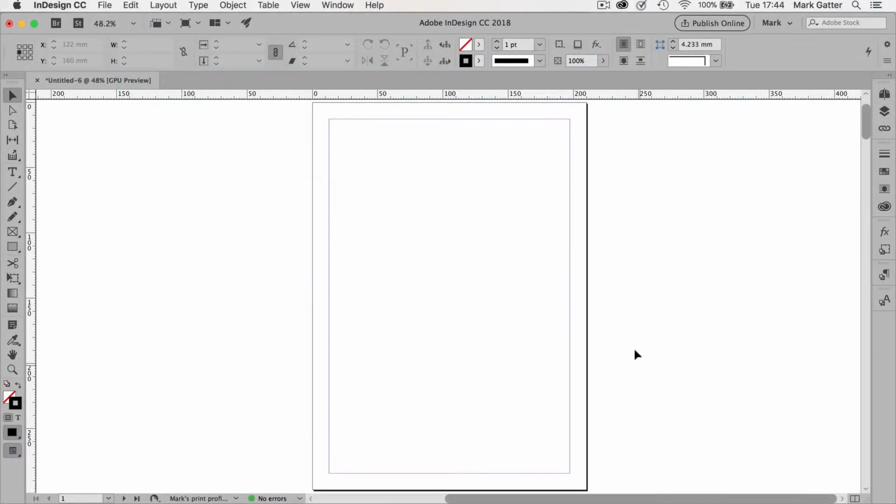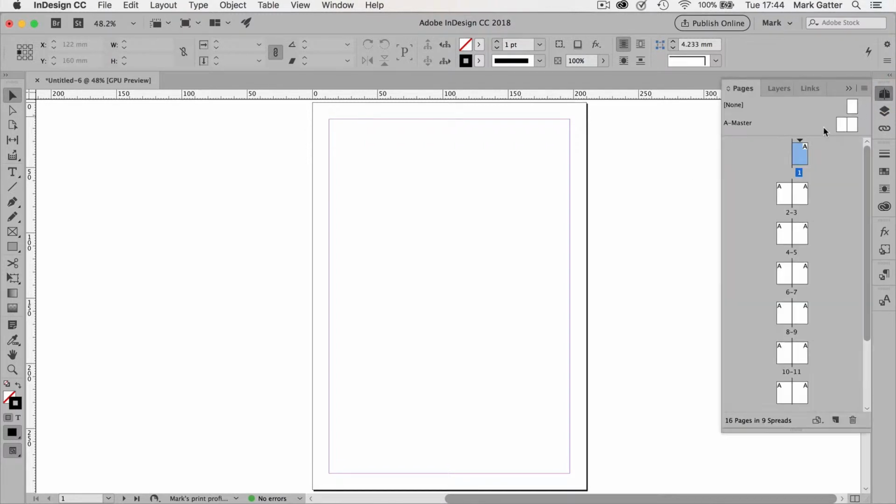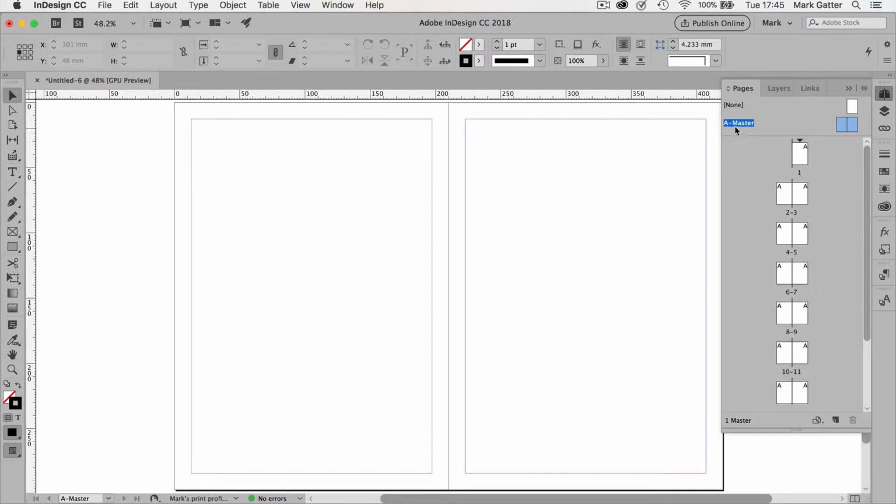In this video, I'm going to have a look at master pages, and I've already had a look at automatic page numbering. I'm going to cover that briefly again here. So I'm going to go to the Pages window first of all. I've already created a 16-page document, and now I'm going to go to the A master page here by double-clicking on that. You can either click on the words or the icons, doesn't matter. And these are the A master pages. Now first I'll put automatic page numbering icons on them.